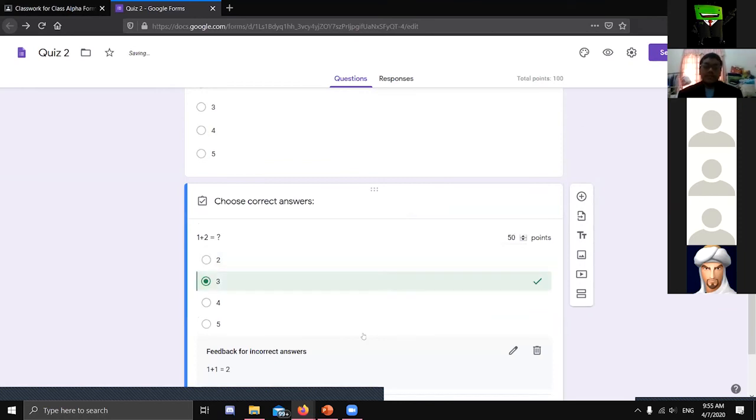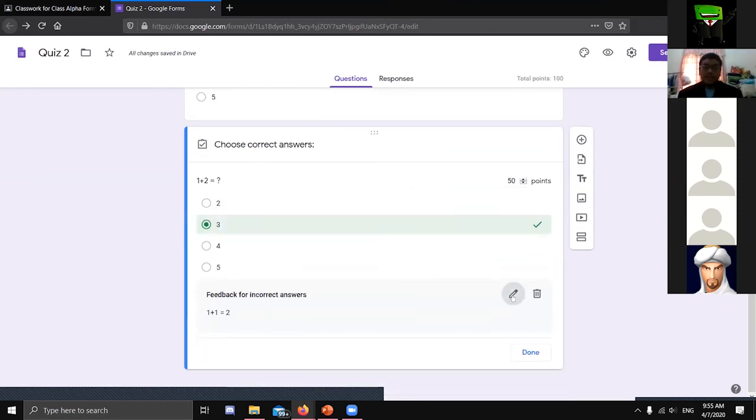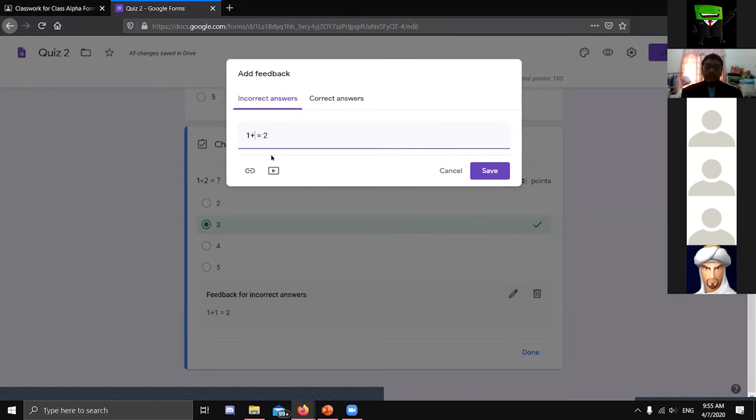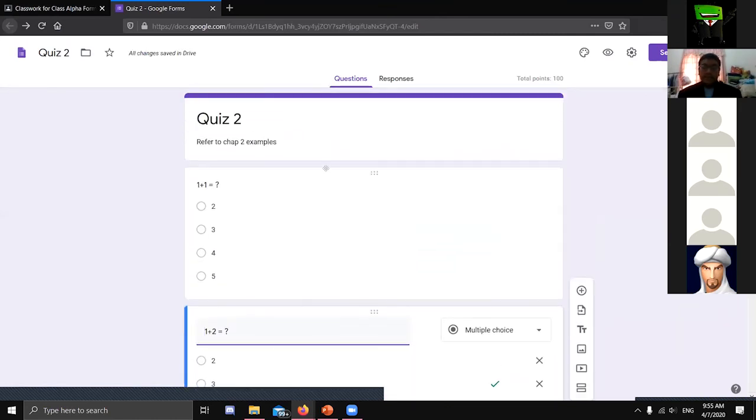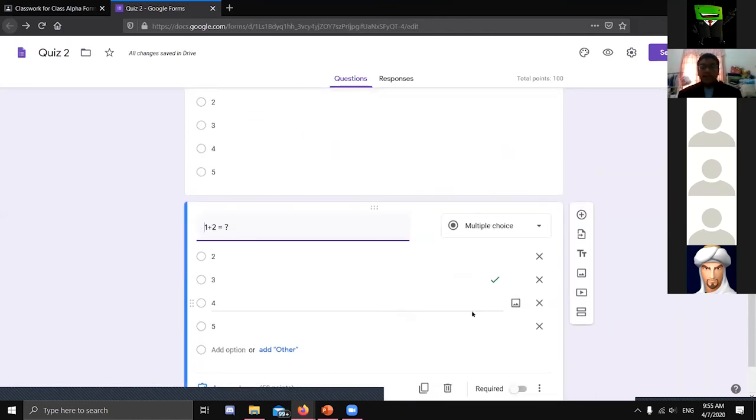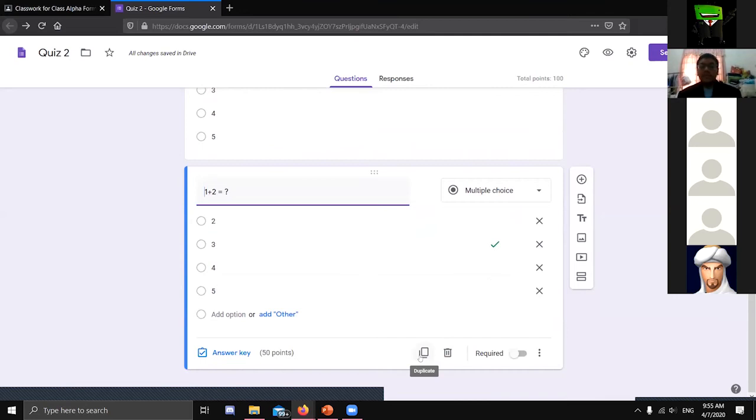I change this to this, also change the feedback, and save. So that's how to duplicate. Or let's say you duplicated one more and you don't want it, just delete it here.